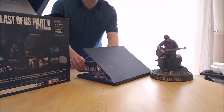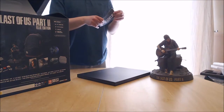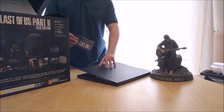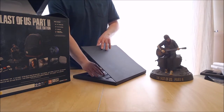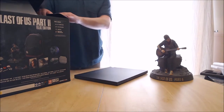And there's also... not actually sure what that is. So it turns out that this is a patch that you can use. The other thing that I thought was the patch previously was the stickers that you get. So the record and the patch, rather, come together.